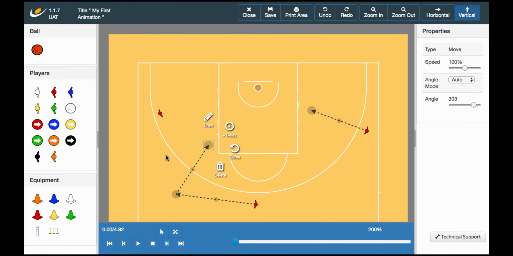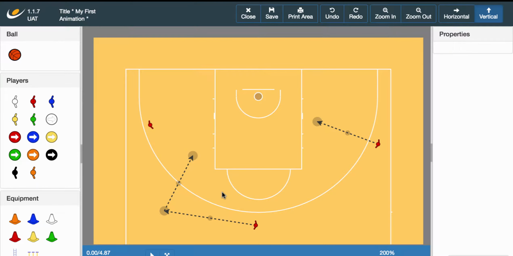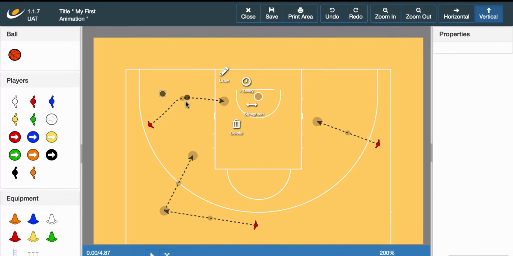This week we're going to be looking at the options available to a player in possession and completing our first set play. In the previous video we looked at the different ways in which you can move a player, as well as how to use the media controls. If you're unsure on how to do this, make sure you go back and view that video. So let's jump straight in.